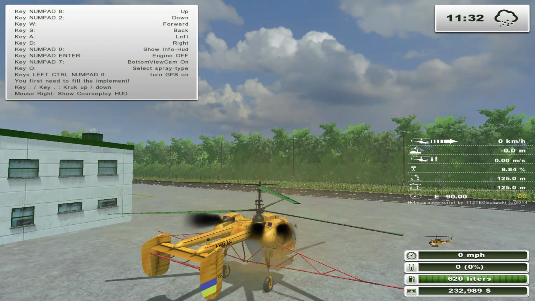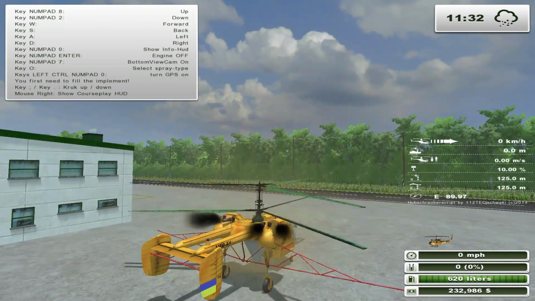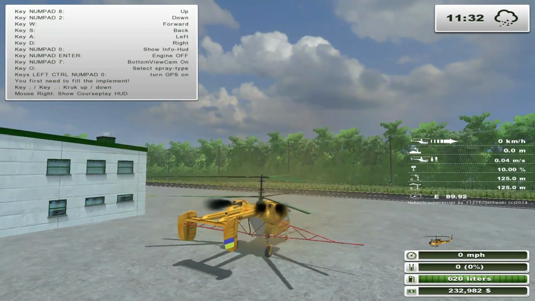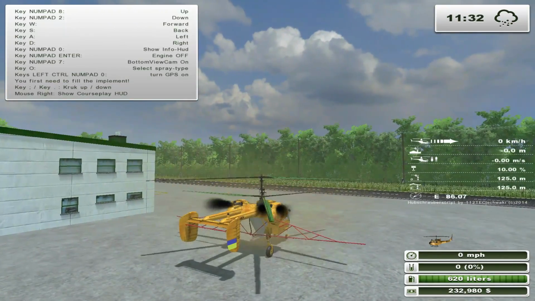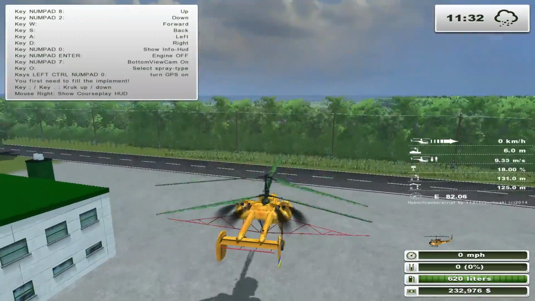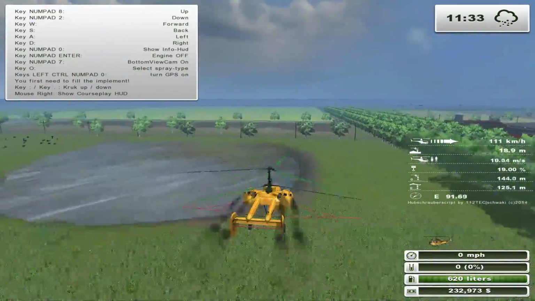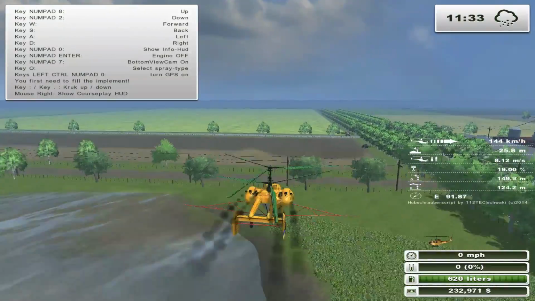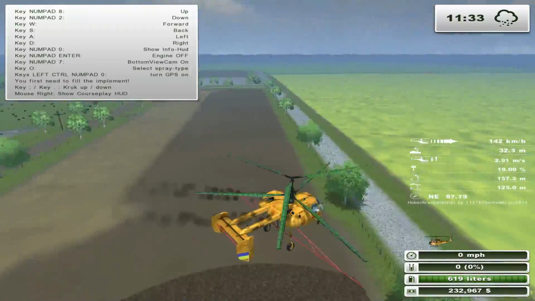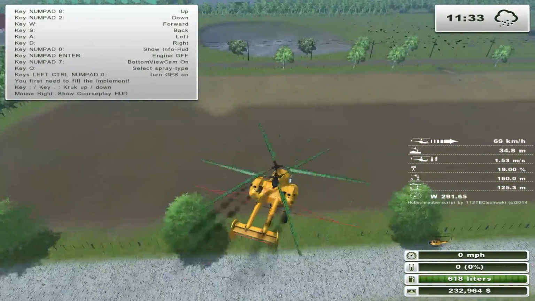Takes a minute to get going here. When it starts shaking like that, it's pretty much ready to go, I guess. And then up is numpad 8. And then just your WASD to drive like anything else. And it looks like I got a hired worker down there mucking up my field. I might have to do something about that. Oh boy.